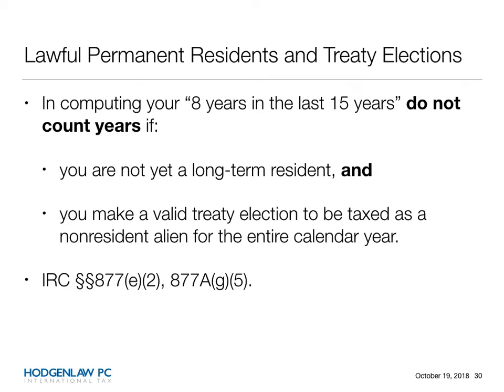And I said there's a little bit of an out because what would a tax rule be without an exception? So we've got one. And it says that as you're counting towards your magic 8 years that you have to accumulate in order to become a long-term resident, if you bail out of the United States for a year, and for the entire calendar year that you're outside the United States, you make a treaty election to be taxed as a non-resident alien of the USA and a resident of the other country that you're living in, then you don't count that year towards your 8 out of the last 15.